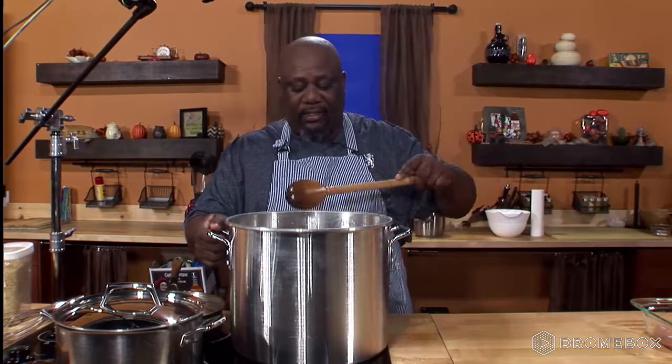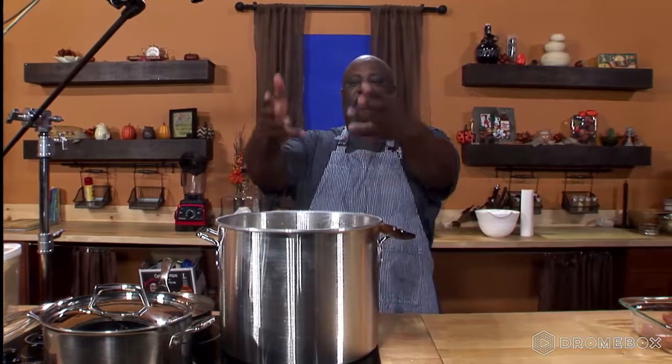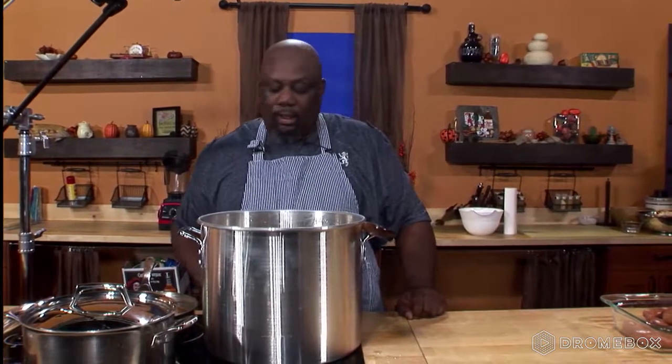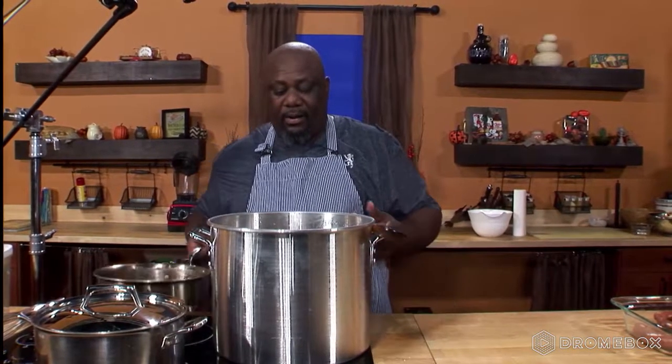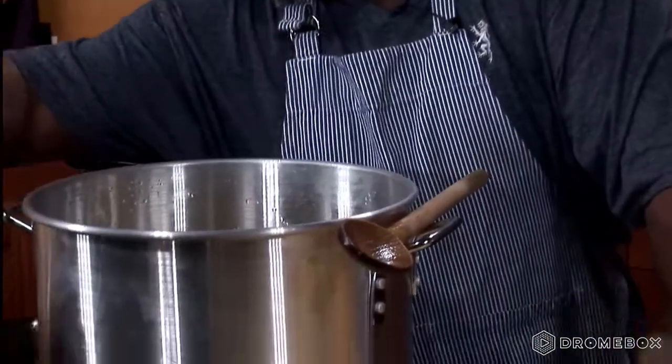And once again, like I told you guys, every time you add something to the pot, the temperature starts to drop. But y'all see that? Y'all see that coming up? Yeah, it's coming up. So the next thing, right now, I'm gonna let this temperature get up a little bit more. I want the temperature up a little more.